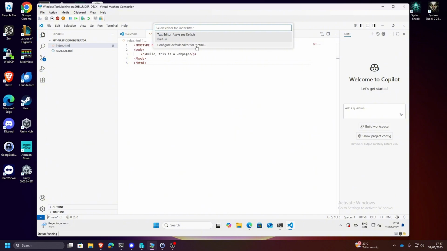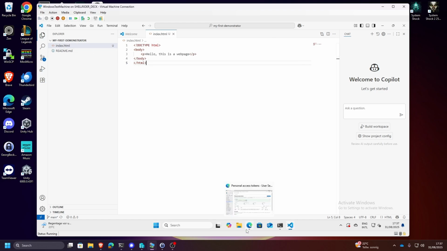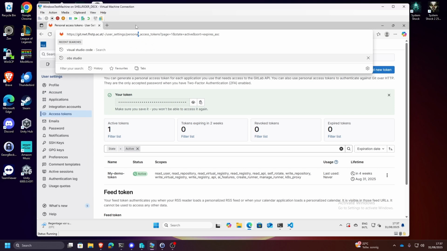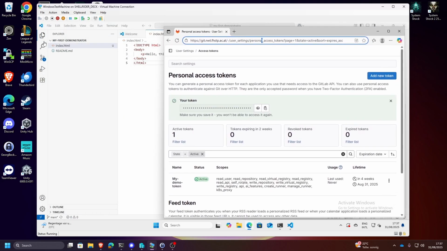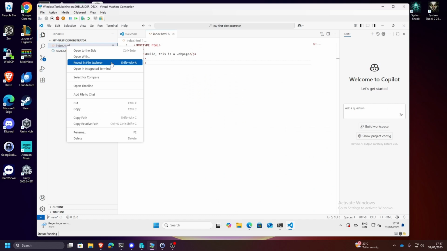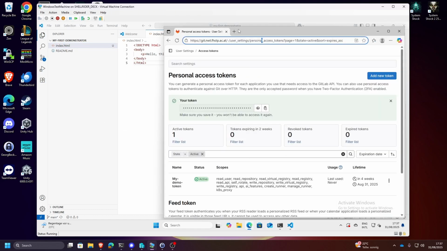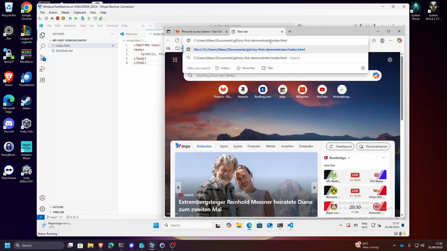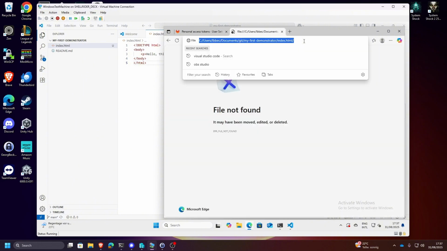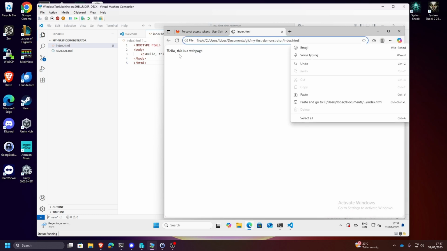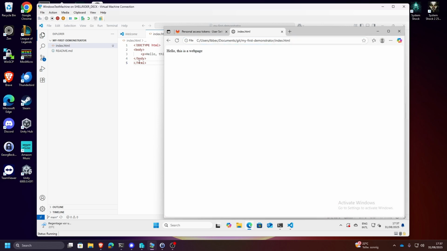Since I don't want to reconfigure this right now, I will just open Edge, right click, copy path here, and in the browser I will just go to this HTML file. And we can see, hey, I created this web page, and it just shows me the text that's in this web page, which is pretty neat.